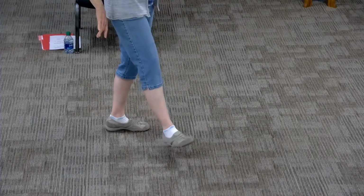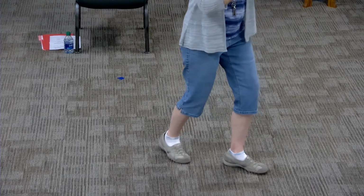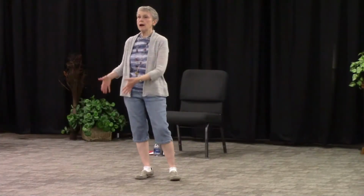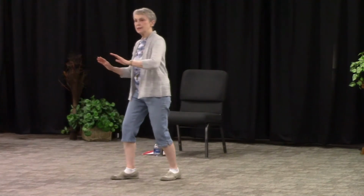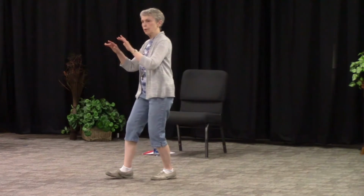Back, rocking chair. Forward, back, back, forward. Some of us have a dominant leg and a subdominant leg. When I rock with this leg forward, this is my dominant leg. It feels a little bit more stable.